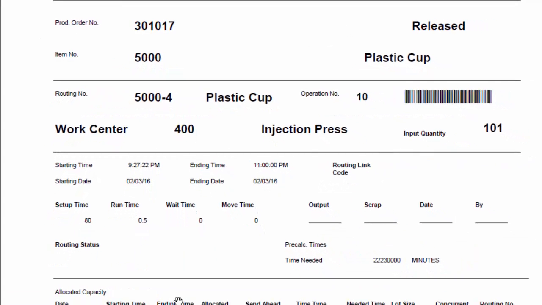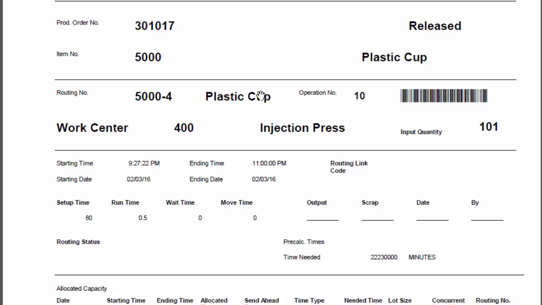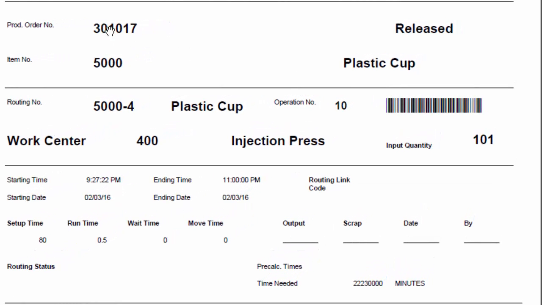Next, we're going to be looking at a production traveler. So in this case, we have a barcode that represents both the production order number and the operation number that they will be working on. So each operation will have its own barcode to scan. Now the barcode itself captures that this is a production order. So I don't have multiple scans to get into the production order. I scan that one barcode. It knows that it's a production order, what the number is, and what the operation is.